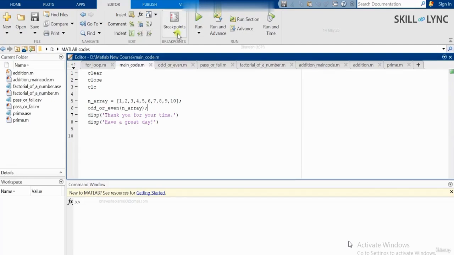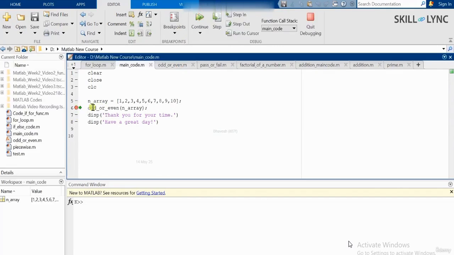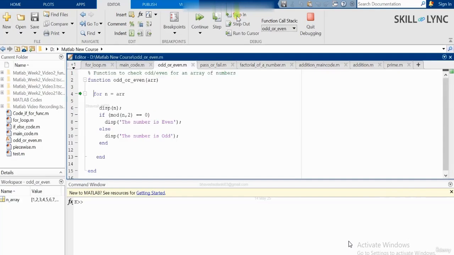Let us place some breakpoints here. Now, when we run the code, you can see that the control has paused in line number 6, right? So now when I click on step in, it's going to step inside the function, which is the odd or even function, right?